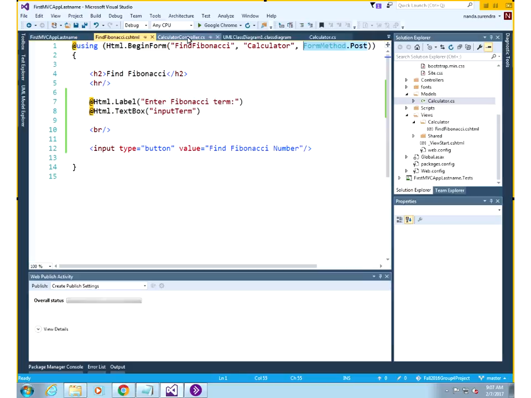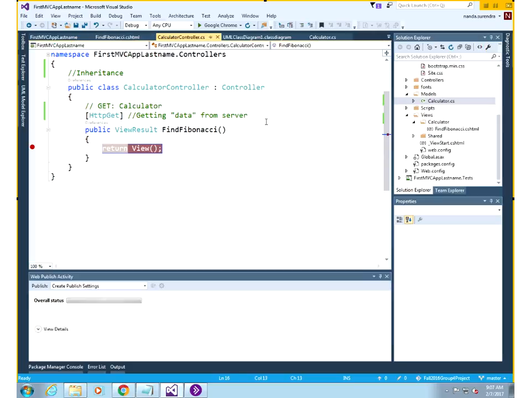And what does the post do? We said when it's a get method, it's getting data or information from the server, but the post method does the opposite, which is sends it from the client. What's the client?